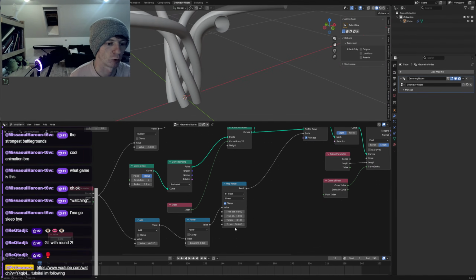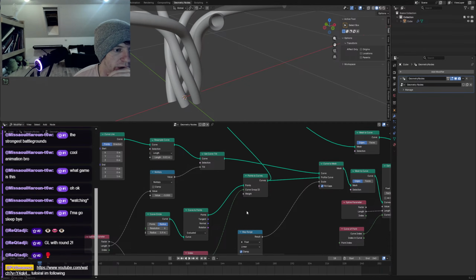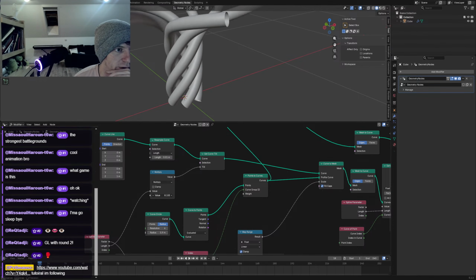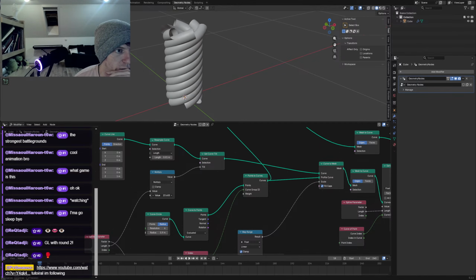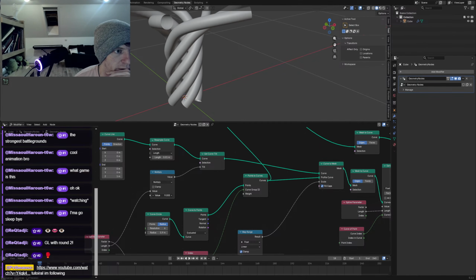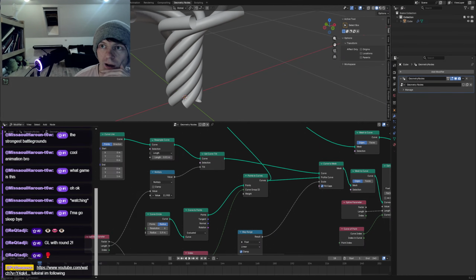How do I get more like rotation? It was just multiply node, wasn't it? Yeah. I want it to be like really rotating.